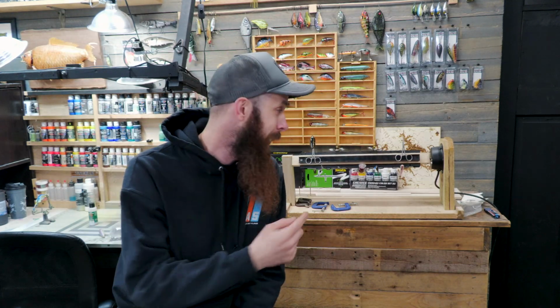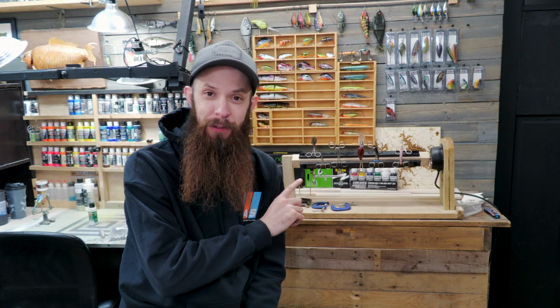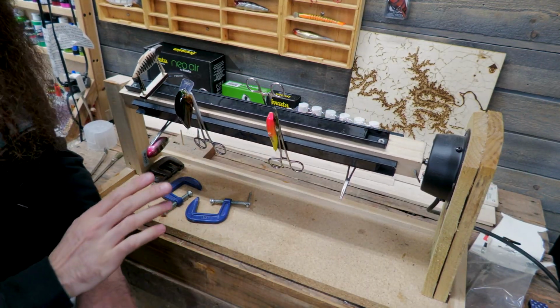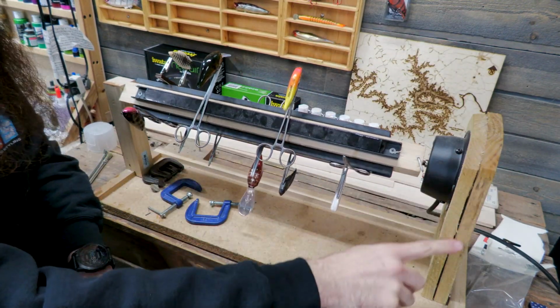I will bring the camera in a little bit closer, show you guys how it was constructed, and hopefully anybody that's getting ready to build one can get some ideas from this and be able to make their own. Okay, just trying to keep the video short and sweet so I don't bore you guys. As you can see, it's very rigged together.